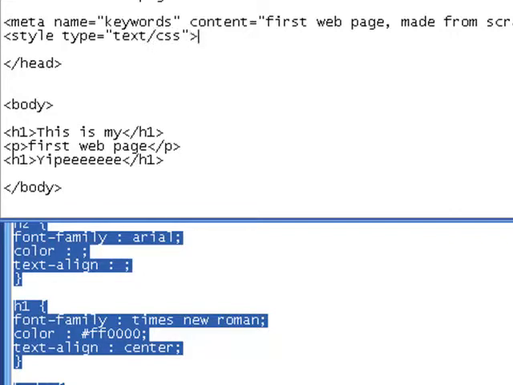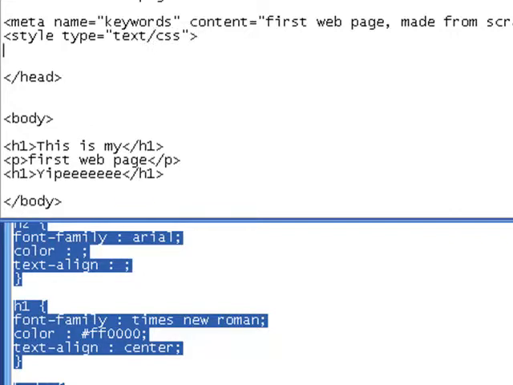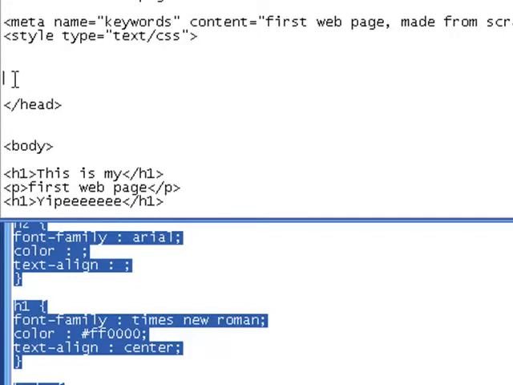Then we need to put our closing angle bracket there and come down a bit and put our closing style tag, which, as in most cases, has the same brackets, alligator or pointy brackets, greater than, less than, whatever you want to call them, then the forward slash, and then in this case the word style.